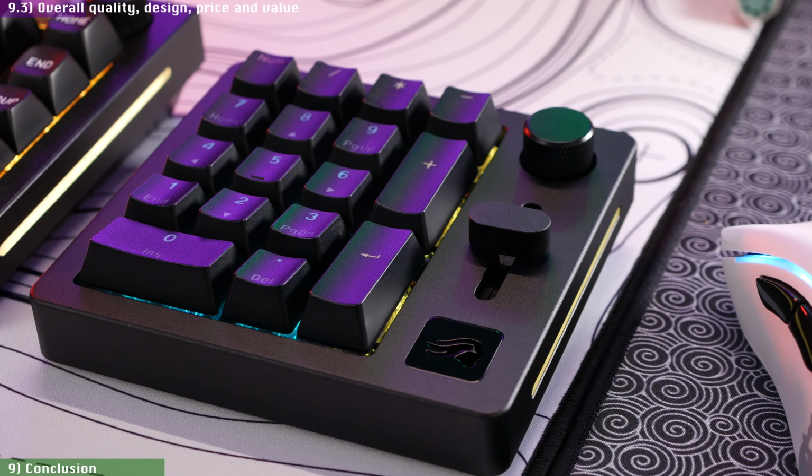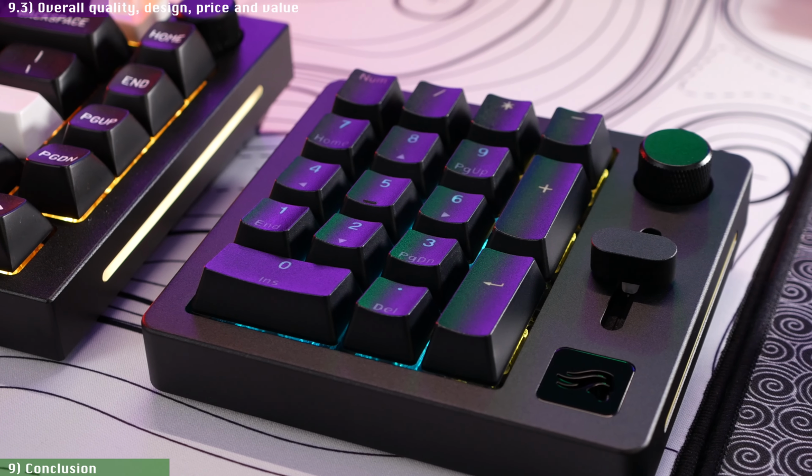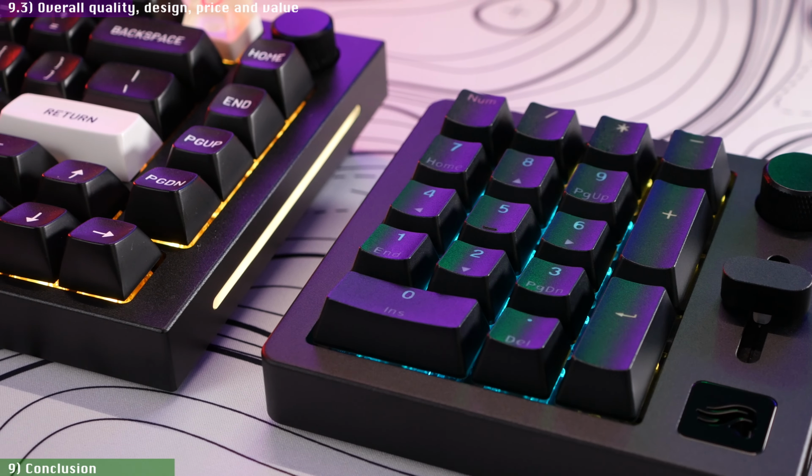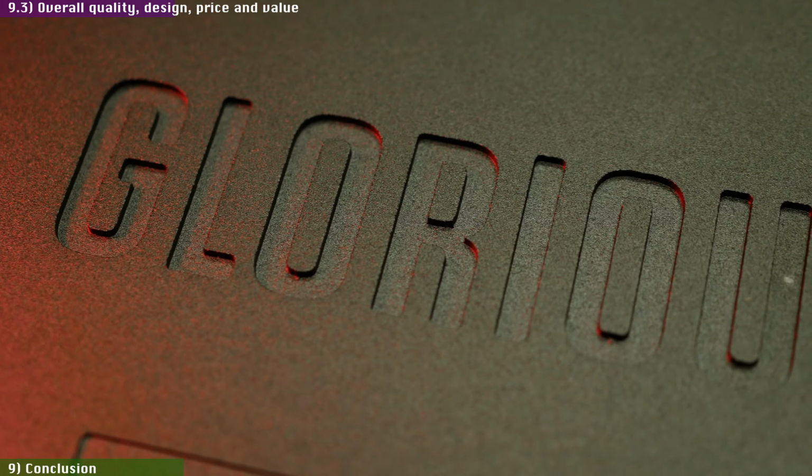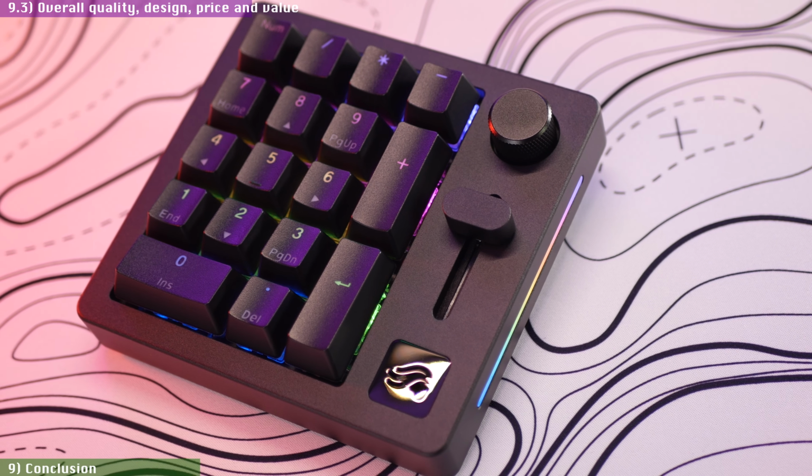For a product facing so little competition in the market today, I have to give Glorious props for coming out guns blazing here. This is a really nice product that feels high quality, is beautifully designed, and takes advantage of Glorious' growing experience with premium production keyboards. This thing is built like the proverbial tank and should last a very long time on your desk. It looks super sharp and it packs a lot of nice features.